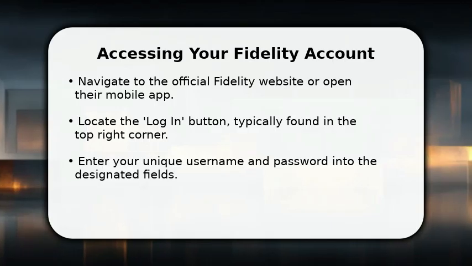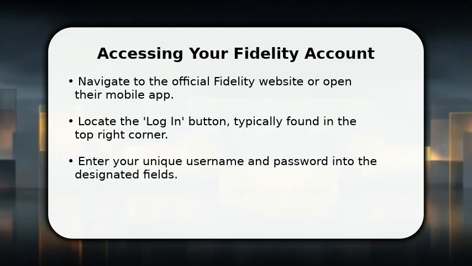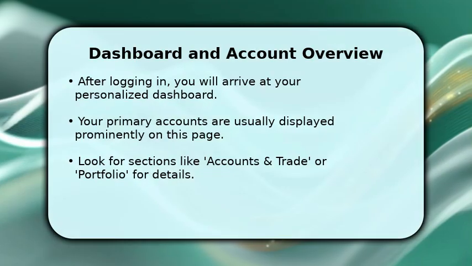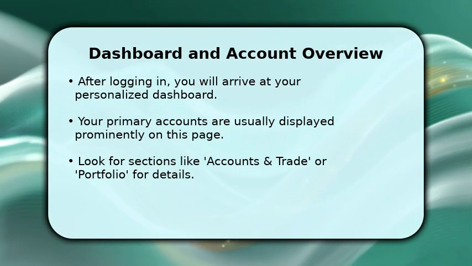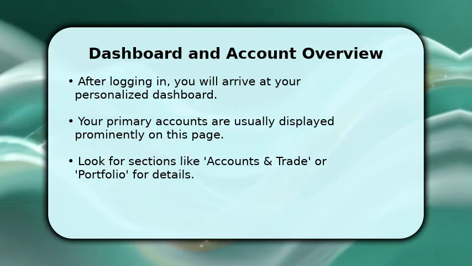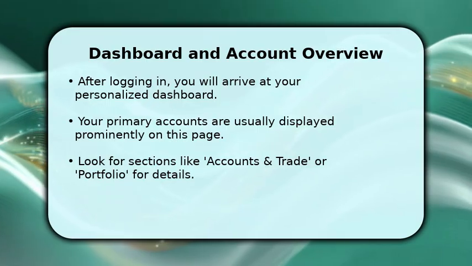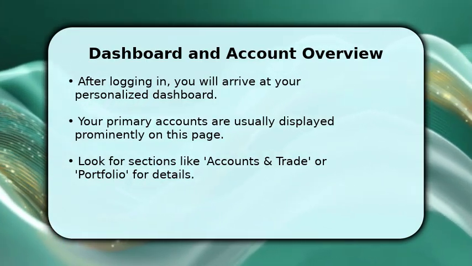You will then be prompted to enter your unique username and password. Ensure you type these credentials accurately to avoid any access issues. Once you've successfully logged in, you'll be directed to your personalized Fidelity dashboard. This central hub provides an overview of your investments. Your main accounts, such as brokerage or retirement accounts, are typically displayed prominently here.